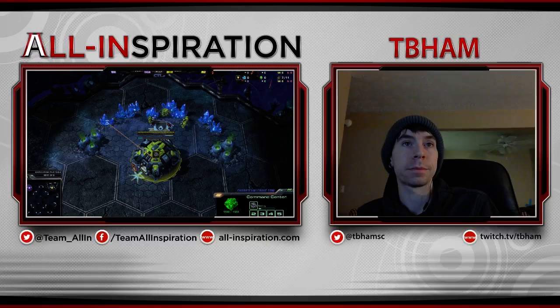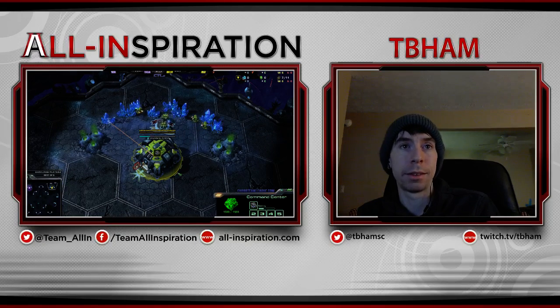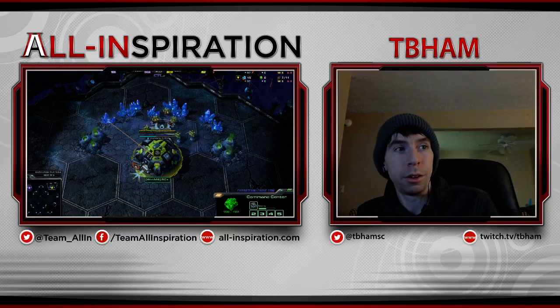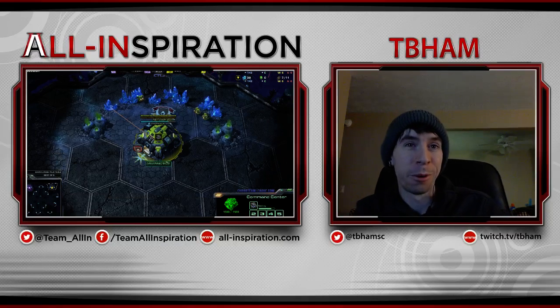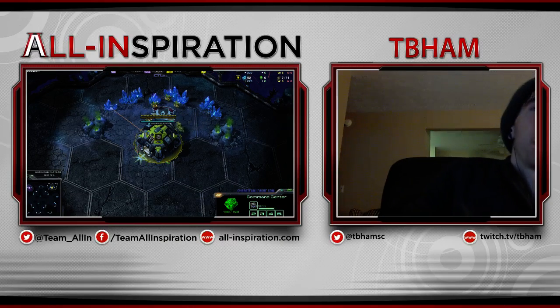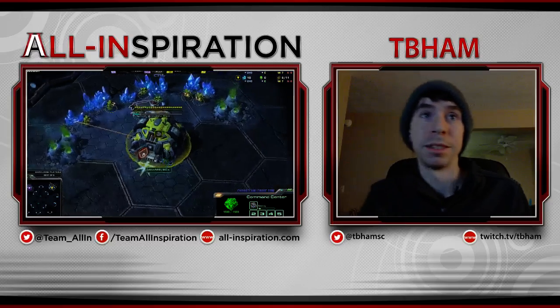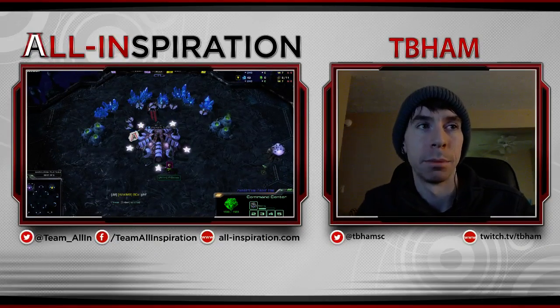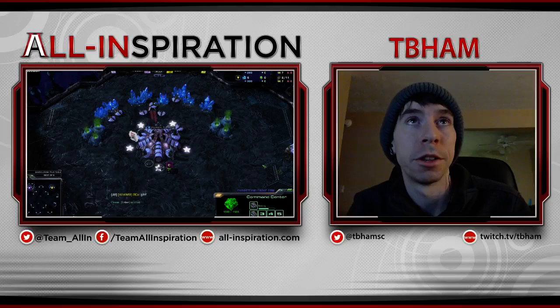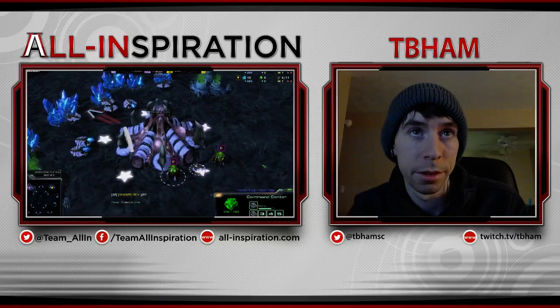All right. So here we are, last match. Great spawn positions here. Spawning in the top right for the Bears loss, in yellow, it's a Terran player. It's BCX. And his opponent, top left, from All Inspiration, their captain, it's P. Sosa.